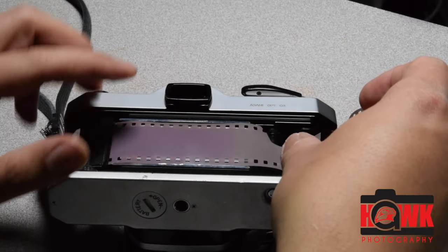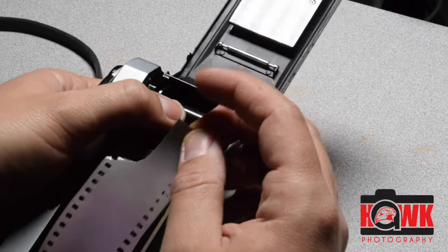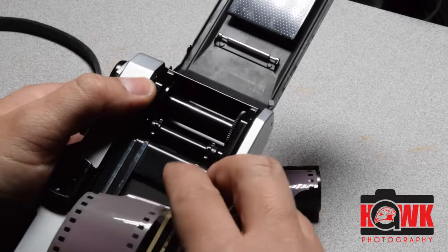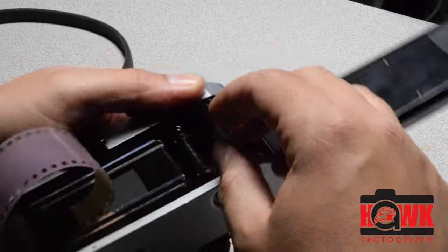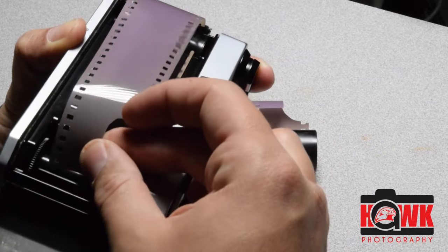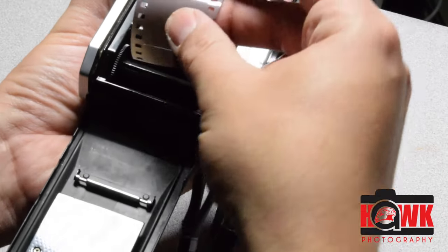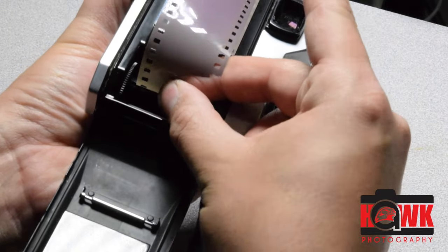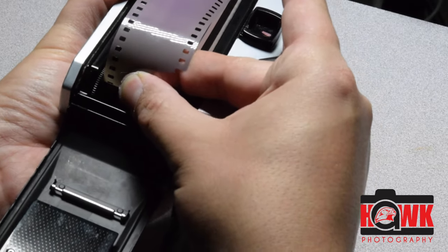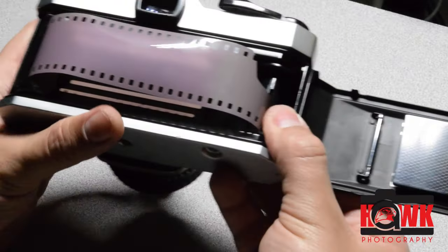Pull the film across the back. It goes over the top of this little tooth gear right here, you can see, and it's going to slide down into the slit on this bigger wheel over here. It goes in about a quarter of an inch, and I also want to make sure that it's slid tight up against the side there — that will make my film go nice and straight across. Now I have it tabbed down into that little slit.